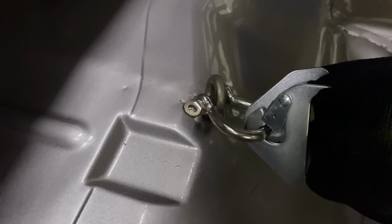And you see on the other side, the mounting system is the same, and mounting to the floor, and then the eyes for the waist belts are basically in the same spots, mounted through the floor. And again, you look through the rear door to see an eye mounted to the floor with a big stainless D-shackle holding the shoulder straps in place. And there's another shot of the rear of the car, the rear of the seat I should say. We see the seat brackets and those waist straps mounted in.